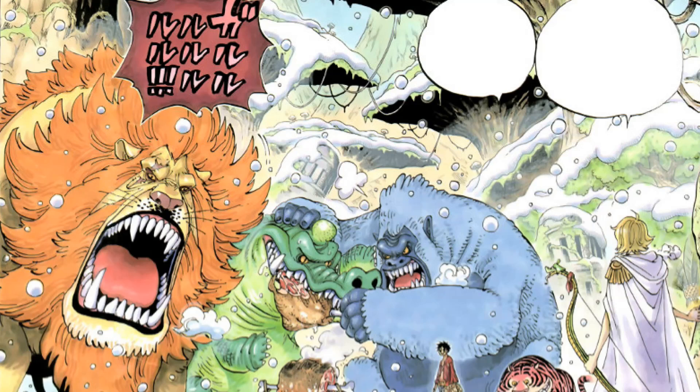That of course leaves the door open for another Gear 4th form — let's call it Lion Man — because the lion is the king of the jungle and Conqueror's Haki is the last form to encapsulate in a Gear 4th form. I think four distinct forms: Bound Man, Snake Man, Tank Man, and then Lion Man or King Man or whatever. Now another theory I've seen — and this doesn't really have to do with Haki — is about the naming scheme of Gear 4th and how it works. The general idea is Luffy has one big finisher move in every single form used to take down giant animals on Rusukaina.